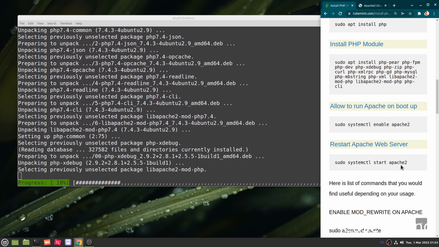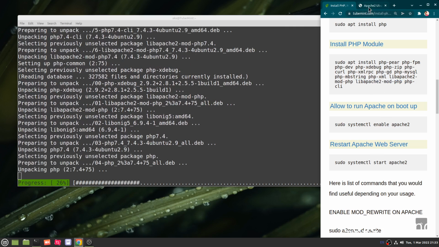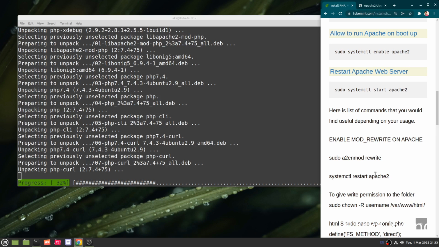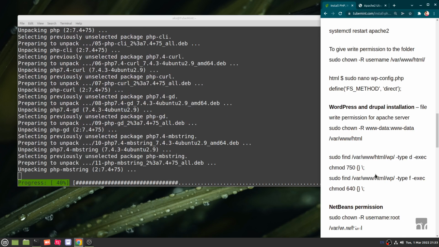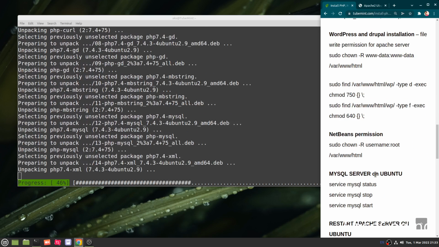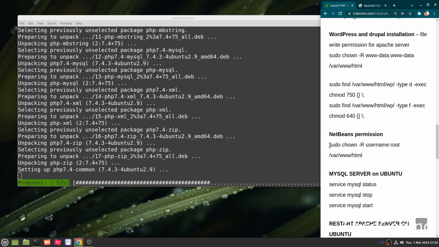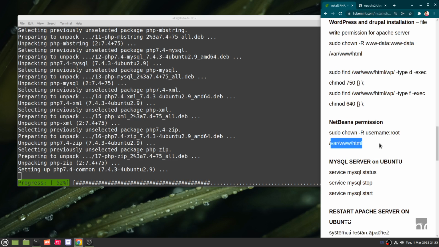Start the server and then write the PHP info, create a file, and also give this permission to your HTML folder.